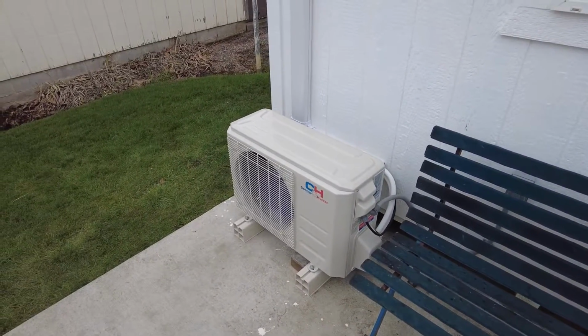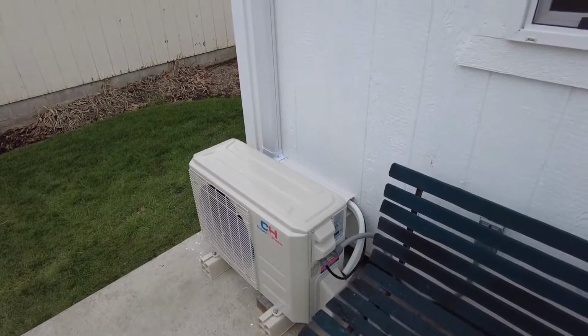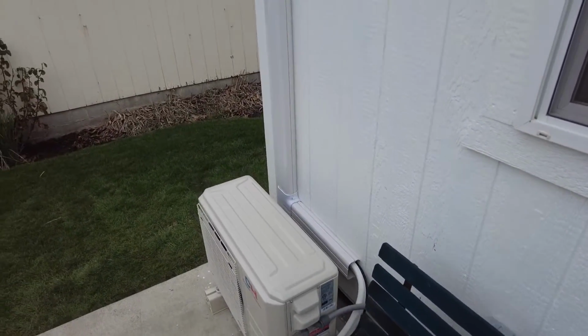Little tricky. I don't think Jen and I could have done it on our own, but still awesome. Super, super awesome. This thing is quieter than our gas furnace. It's easy. You can target it. You can have each room its own temperature if you want to do like 1 compressor to 3 fan systems, 3 wall units. It's amazing. Highly recommended. And it wasn't that hard, also because Kevin had done it before. If Jen and I were doing it on our own, probably would have been a lot harder, but totally worth it.